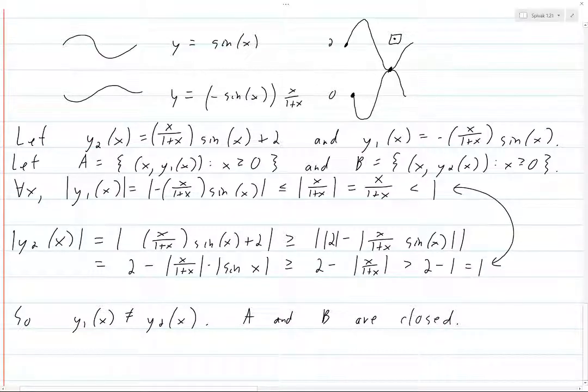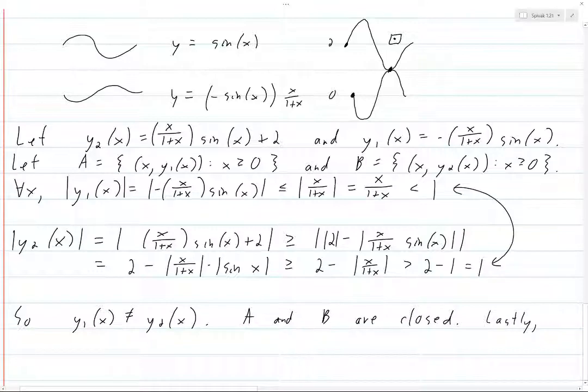I don't know how you'd go about finding the radius of such a box to guarantee that it doesn't intersect with any of these graphs, because you might have to do calculations and it would be difficult. But in any case, I'm just going to say they're closed.